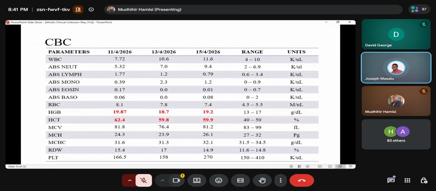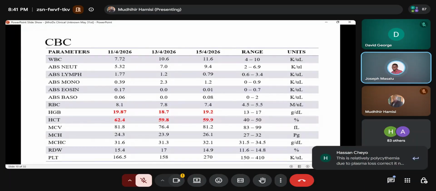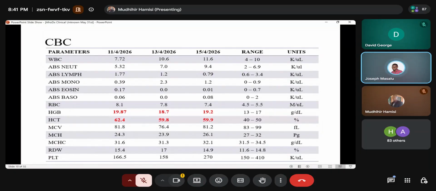I'm blanking on the name here, the most common differential diagnosis, but it will come to me later. Yes, thank you, Hassan. Polycythemia. Not polycythemia vera before. Polycythemia is just an elevation in the HB and hematocrit, but polycythemia vera is a clonal proliferation, like a cancer of the blood. It's not an easy thing.